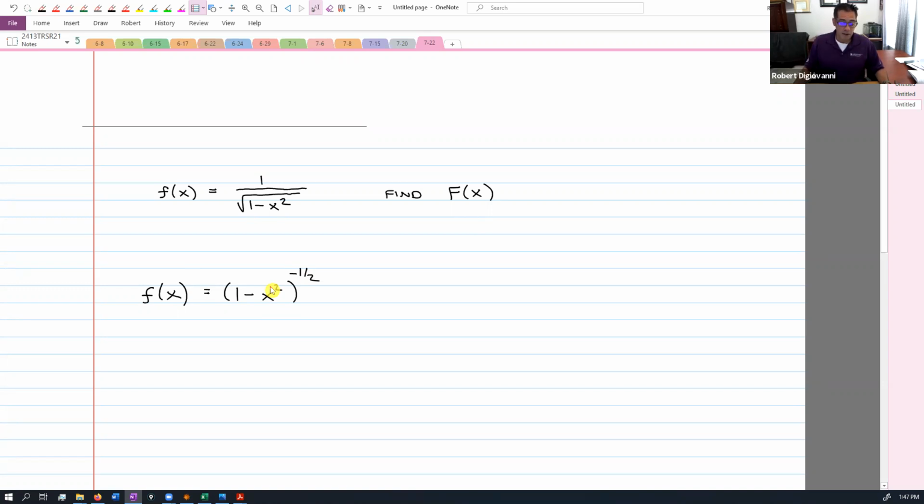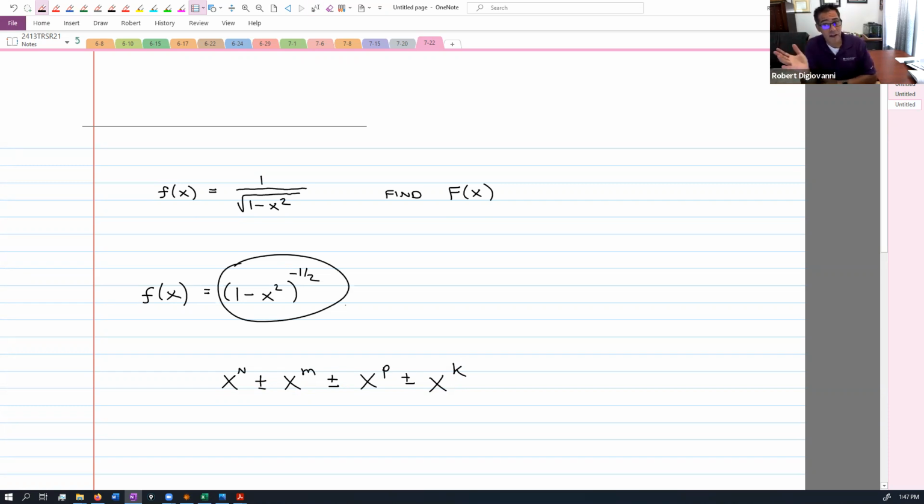Because what we need is x's to powers. That's what we need, x to powers. And we can have pluses and minuses between them, it doesn't matter. X to any power. As long as we can split them up and separate them into various powers, we can do each one individually. But here we can't do that. Do you see that? So the only thing you have then is, do you recognize this as being the derivative of something?